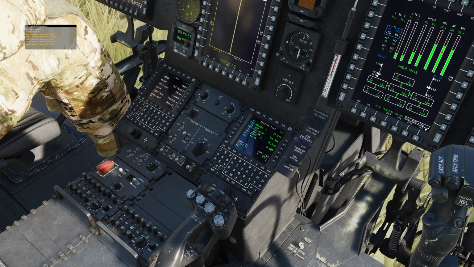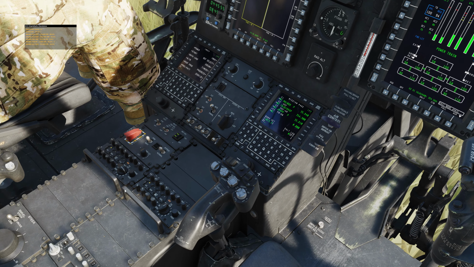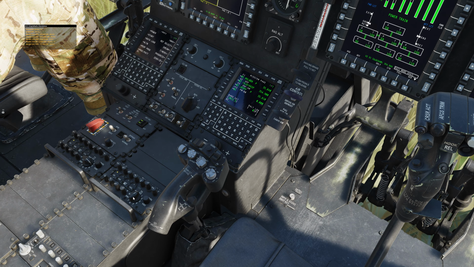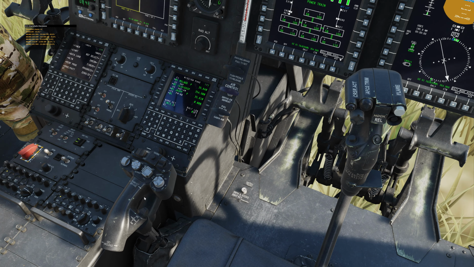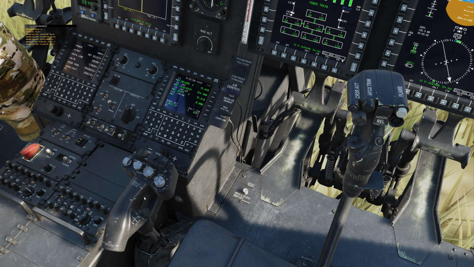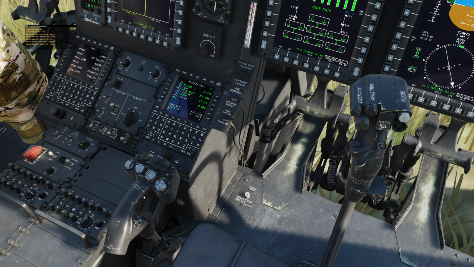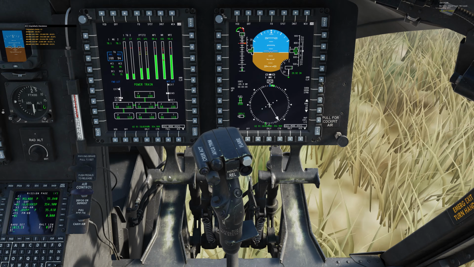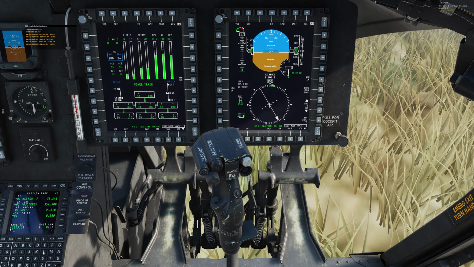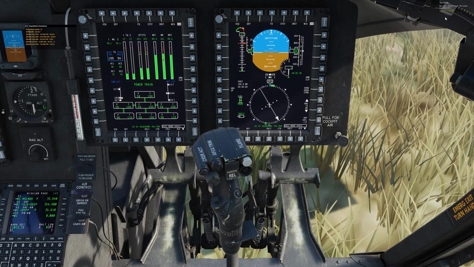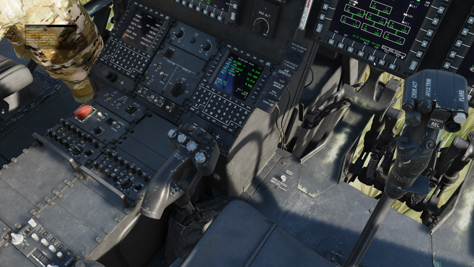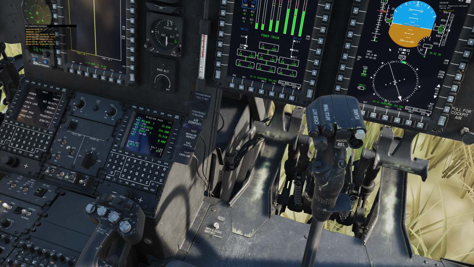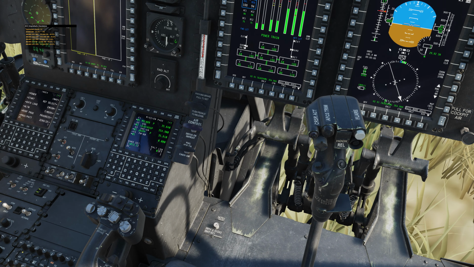Now, ICS, intercommunication system. If you switch to this setting, any button you press on this switch will become ICS. Forward, aft, left, right, all ICS on this button, including the cyclic. The first detent is intercom, and the second detent, because you switched to ICS, is also intercom. First intercom, second also intercom.